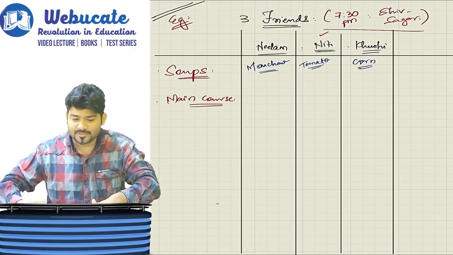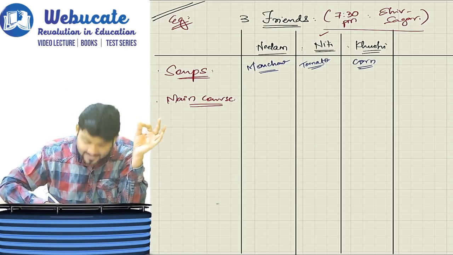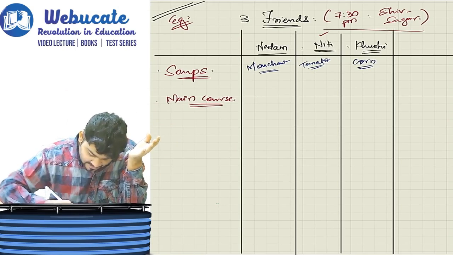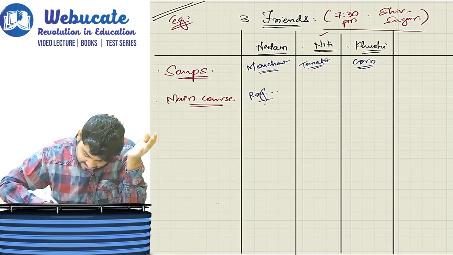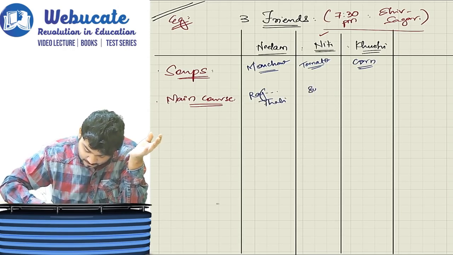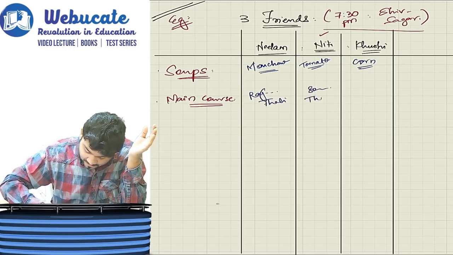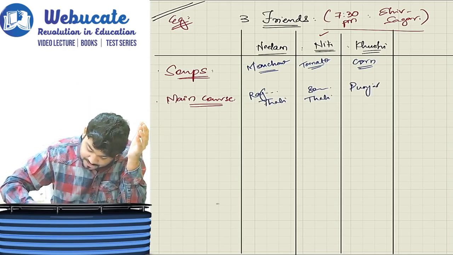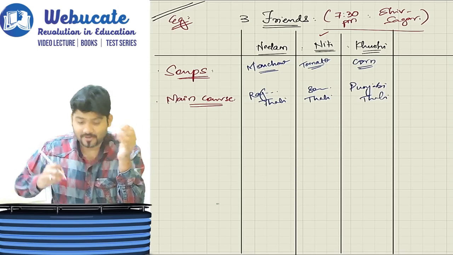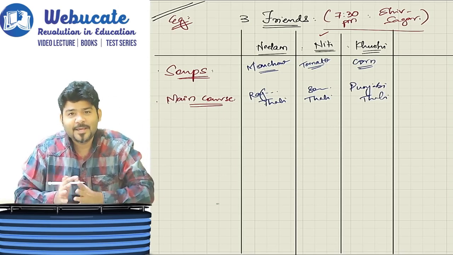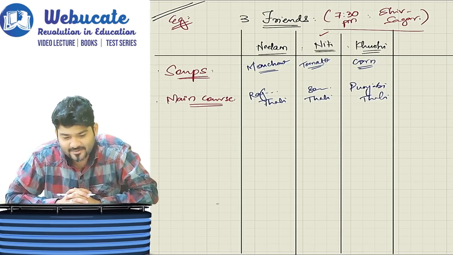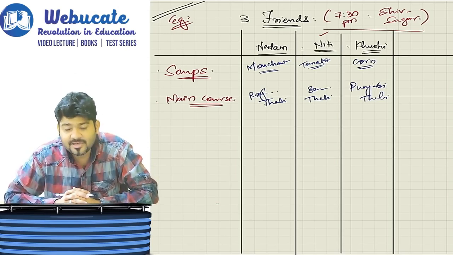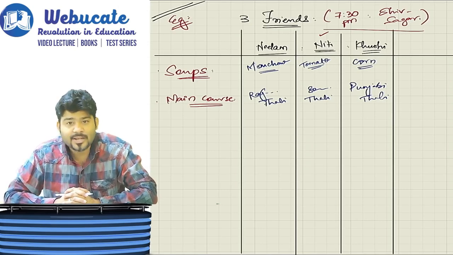Okay, sir. So what Mr. Sankalp has done, he has said there are three types of thali. One is a Rajasthani thali, so for Neelam, we are ordering a Rajasthani thali. Then there is a South Indian thali. For Neeti, we are ordering a South Indian thali. And for Khushi, we are ordering a Punjabi thali. Okay, all right. So now they have ordered for the main course as well.